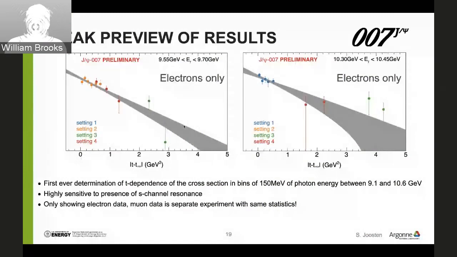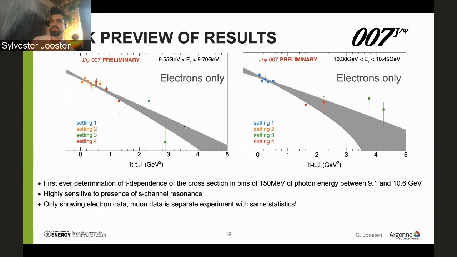Yes, and I'm aware that GlueX only published, at the time, I think it was only 25% of the data. And right now there's the big scale uncertainty that makes adding extra statistics in one dimension, at least, maybe not, how to best put this? I just want to emphasize the complementarity because with the extra statistics of Blue X and the extra reach of having a 4π detector versus a small acceptance detector, I think we can really have a very strong combined Jefferson Lab result.